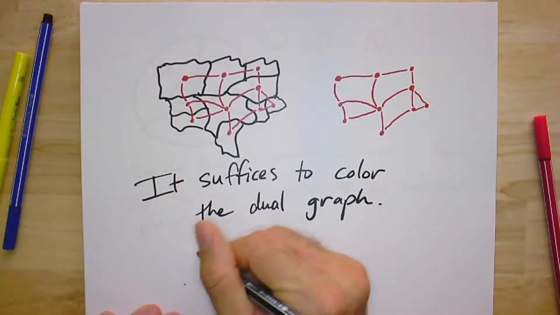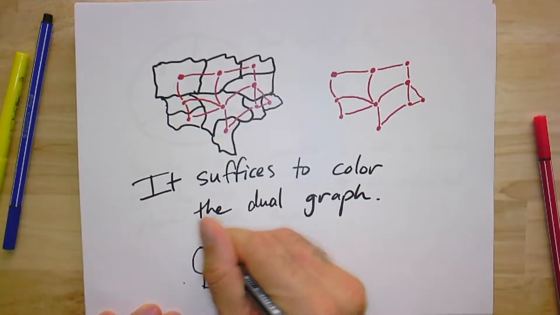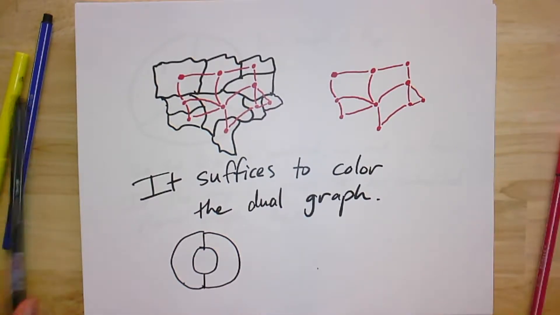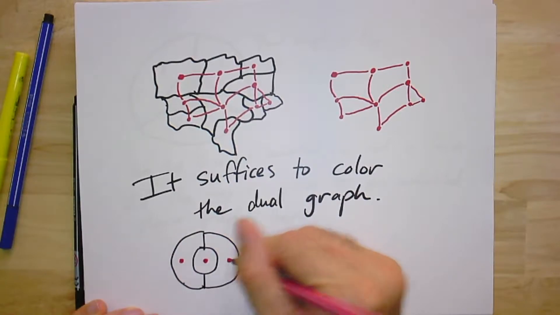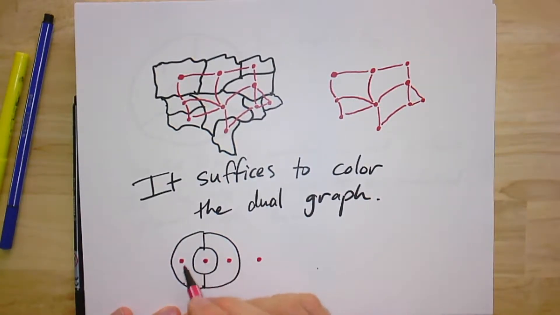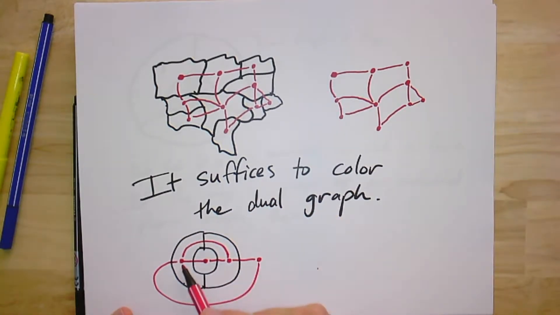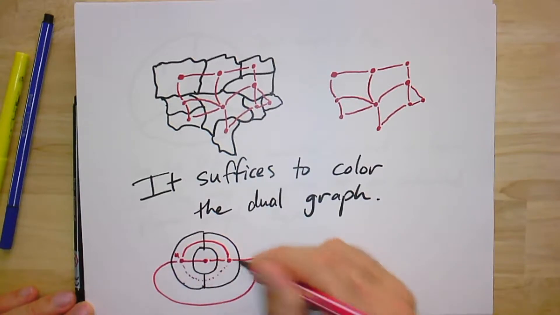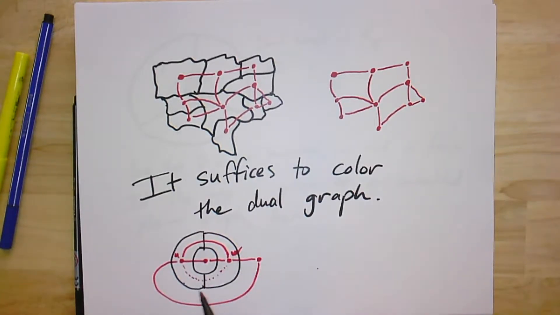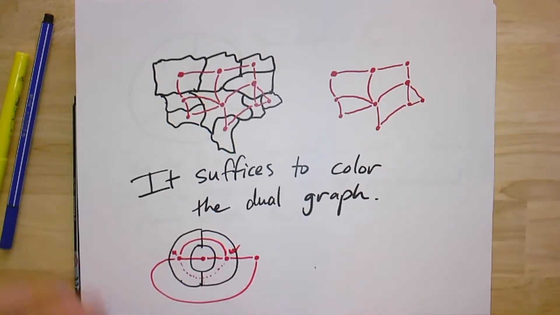I could have drawn somewhat weirder maps. What about this one? You might have to ask what exactly is the graph, because these two are adjacent, these two are adjacent, and so on. I might be tempted to draw another edge here, but I already have that edge. If this is U and this is W, I already have the edge from U to W up here, so I don't need to do it down here, even though they do share a different bit of boundary on the other side.